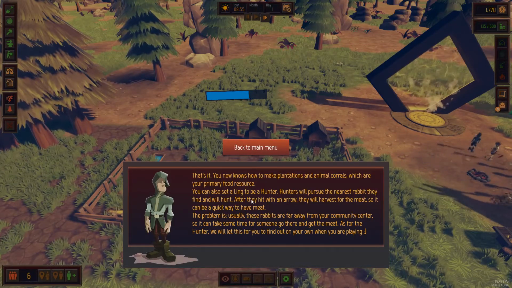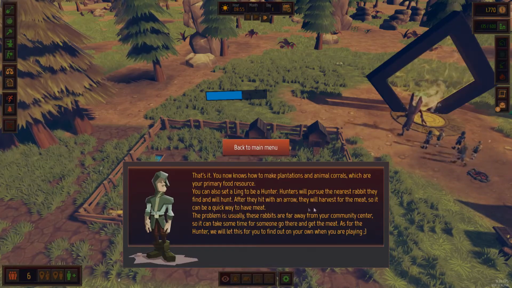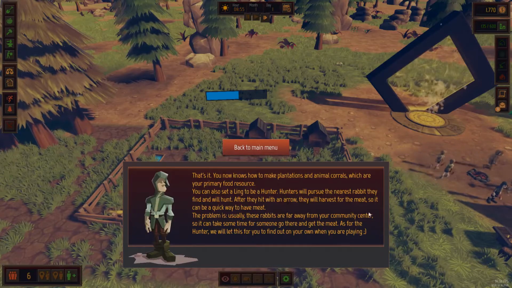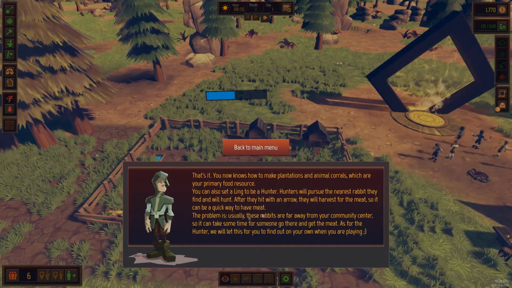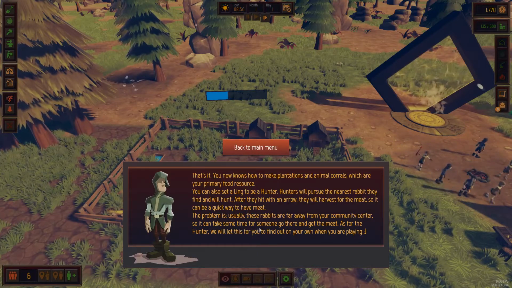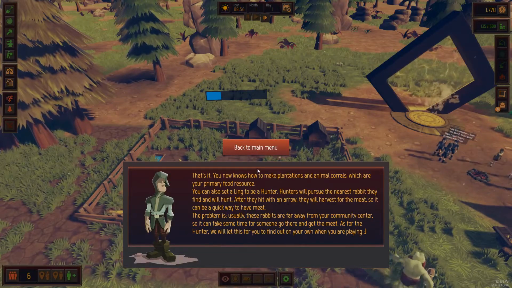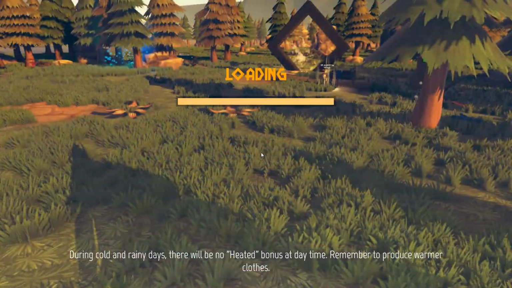You can also set a villager to be a hunter. Hunters can pursue the nearest rabbit, and they will find and hunt it. After they hit it with an arrow, they will harvest the meat, so it will be a quick way to have a meal. The problem is usually these rabbits are far away from the community, so it takes some time for someone to go there and get the meat. As for hunters, you will find out on your own while playing. Okay, alright, so I guess we can get to the next one.